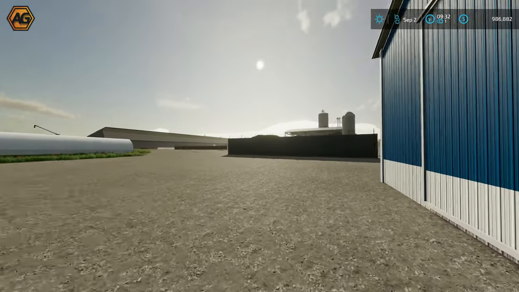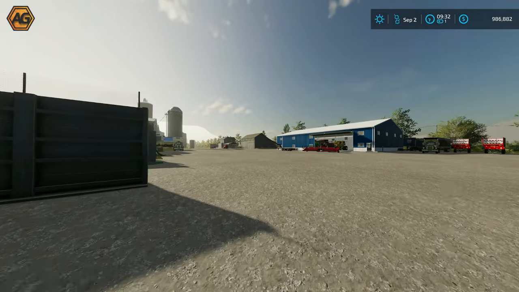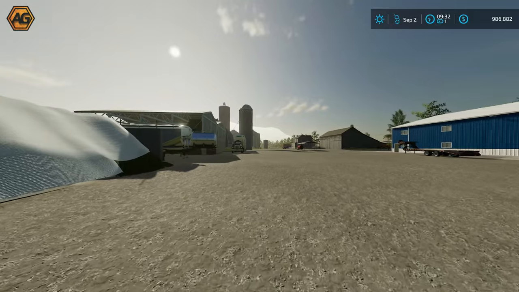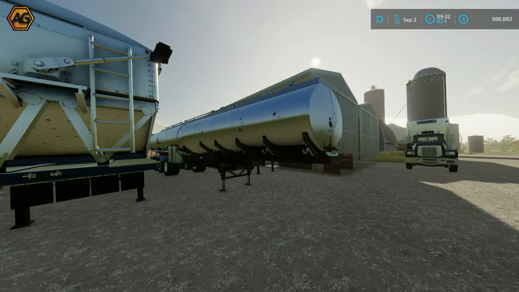Carrying on, we'll go and have a look at our feed supplies in just a little bit. Let's just head on over this way. Got a few more trailers parked up in here just between the silage bunker and the shed. We've got our twin setup for hauling our grains, and we do have some grain in the silo we'll go and have a look at.